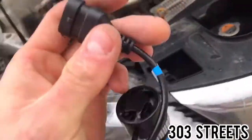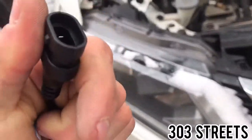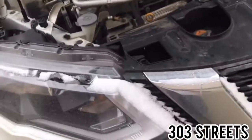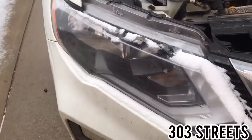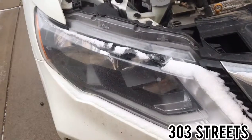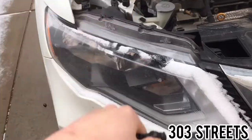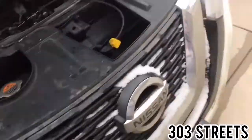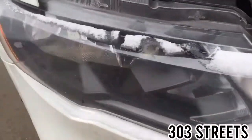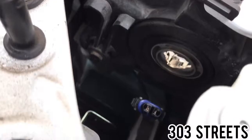Then you'll just take this, plug it in, make sure you're plugging it in the right way. I'm going to start my car really quick again, and then just plug it in, and when you hear the two clips, you're good. Then just twist it in like you took it out. Once it locks, you're good to go. Then you have brand new headlights. It's the same on this side as I just showed you on this side. Again, I'm going to make sure it clips into those, and twist it right back into there.